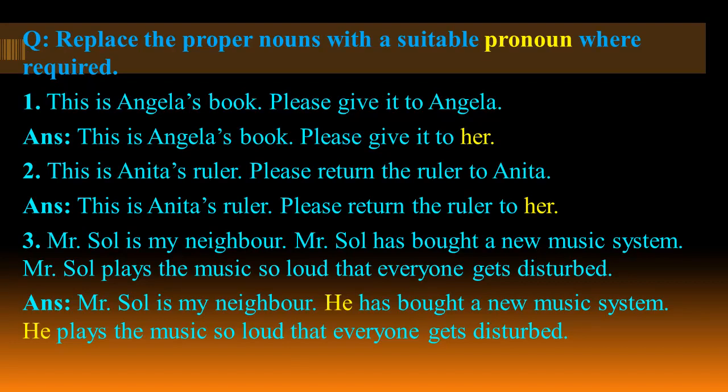Okay, students, why didn't we use him here instead of he? Him has bought a new music system. Him plays the music so loud that everyone gets disturbed. No, not him. Him is the object pronoun. He is the subject pronoun for masculine. You can check the chart again for subject and object pronouns. Students, you need to keep in mind the subject and object pronouns while going through the topic. He is at the subject position because he does the action.